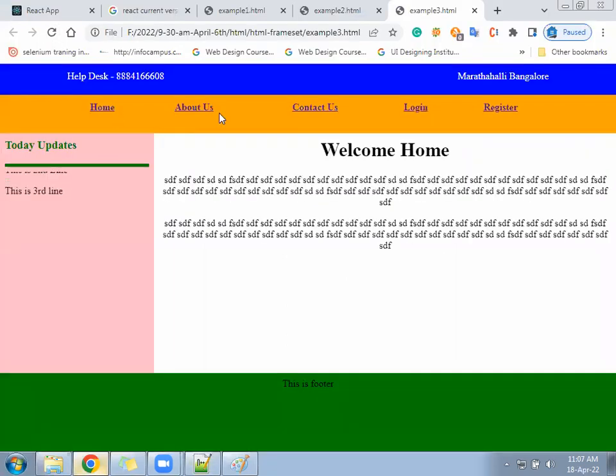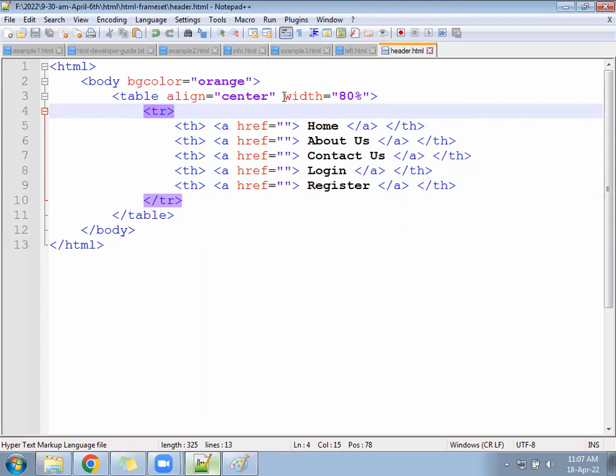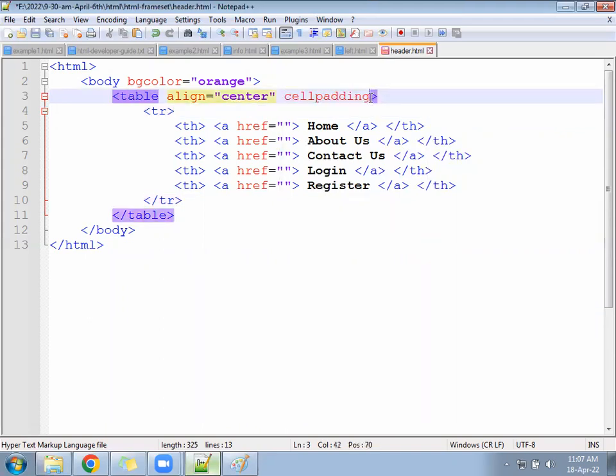Okay, check now. Run example 3. Some kind of links appear here. Okay, width is making a little problem. Remove the width and apply cell padding. Cell padding somewhere 9, 10, anything. If you give width, it will become spread; the menu will become spread here and there.